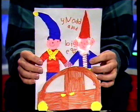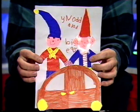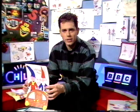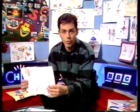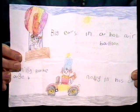Thank you, Aisha from Southall in Middlesex. And there's Noddy and Big Ears in the little car. So many pictures and so little time to show them in. I've got another one here. Have a look at this. Here's Big Ears arriving in a big balloon. Thank you very much, Emily.